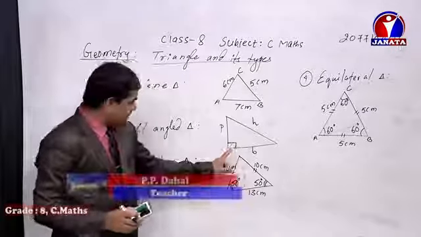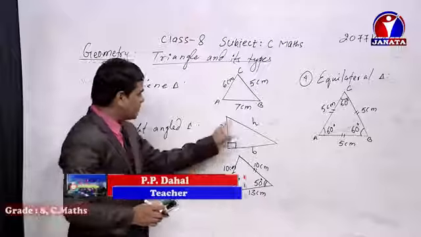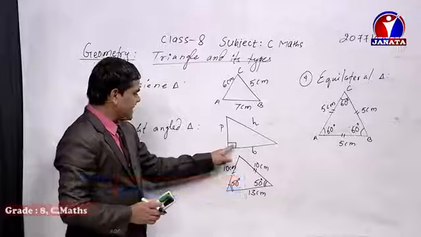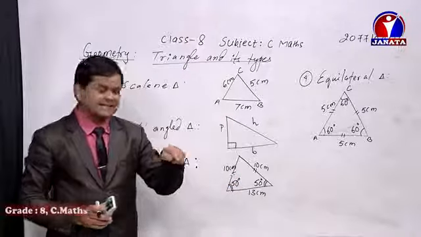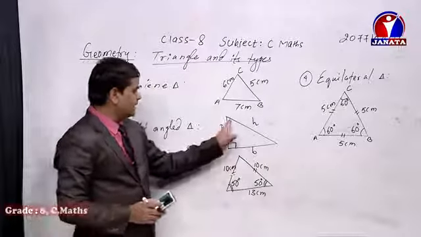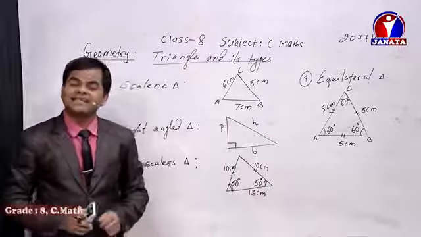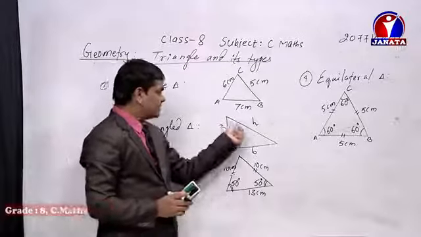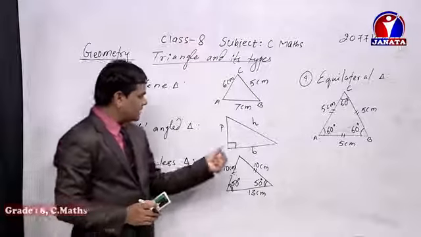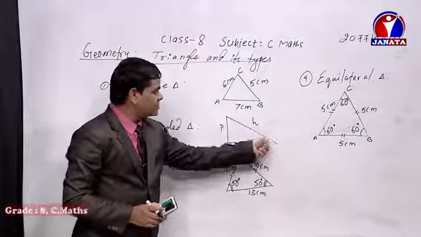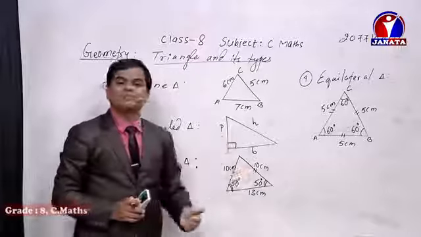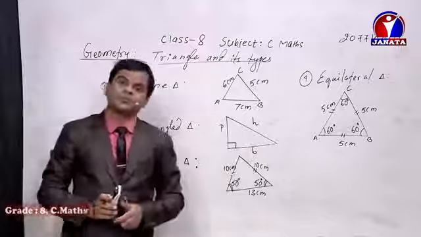one angle will be 90-degree of that triangle, and the other remaining 2 angles will be exactly equal. As a result, as it has 90 degree, the remaining to make 180 degree is 90 degree. So this one plus this one must be 90 degree. As they are equal to each other, we need to divide the remaining 90 degree into two equal halves. It means 45 degree, 45 degree. That means a right angle isosceles triangle is a triangle in which one angle will be 90 degree and the other two angles will be 45 degree each. And then, perpendicular and base become equal to each other, but not the hypotenuse, dear friend.